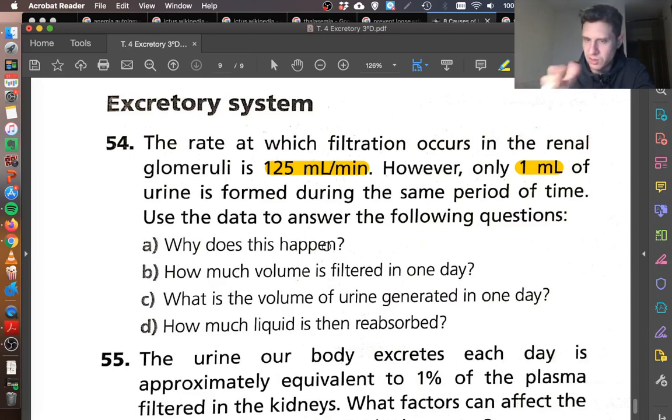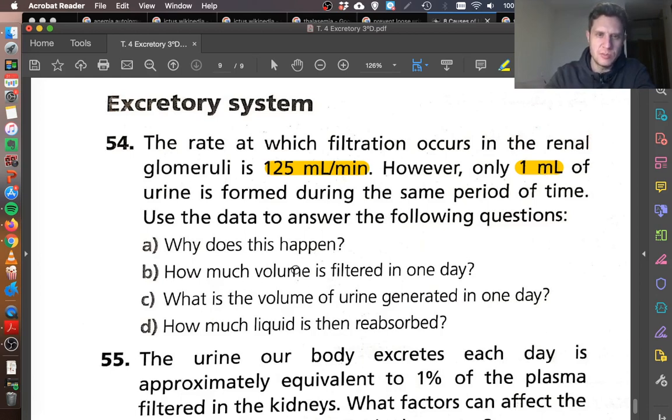Yes, it's a good rate. If you have more toxins, you need to increase the blood pressure and the amount of blood filtered, and therefore you will have more urine generated. But this is just an exception. It's a way to get rid of a lot of toxins. So good.